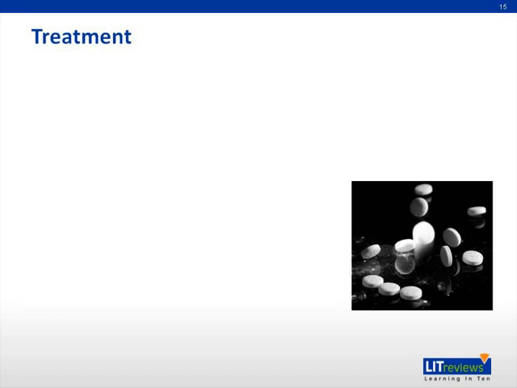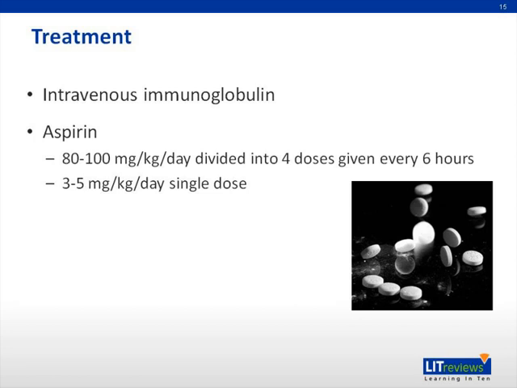As soon as possible, patients with acute KD should be treated with two grams per kilogram of intravenous immunoglobulin and high-dose aspirin, typically 80 to 100 milligrams per kilogram per day, divided into Q6-hour dosing. IVIG treatment results in rapid defervescence and resolution of clinical signs of illness in 85 to 90% of patients. The prevalence of coronary artery disease in children treated with IVIG and aspirin within 10 days of illness is 2 to 4%, compared to 20 to 25% of children treated with aspirin alone. The dose of aspirin can usually be decreased to antithrombotic doses of 3 to 5 milligrams per kilogram per day, given as a single dose, after the patient has been afebrile for 48 hours. Aspirin may be discontinued six to eight weeks after illness onset with normal serial echocardiograms, but patients with coronary artery abnormalities should remain on aspirin therapy indefinitely and may even require anticoagulation therapy.